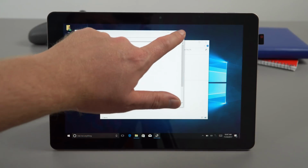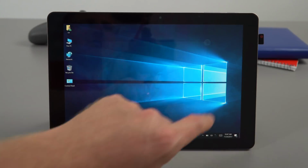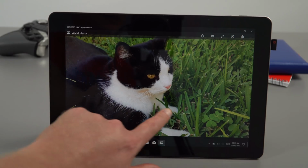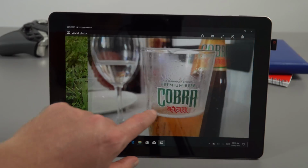The touch response, that seems good. The accuracy, so I've just put a few of my typical test images on the tablet here to have a look at the screen. So it does look really quite good.